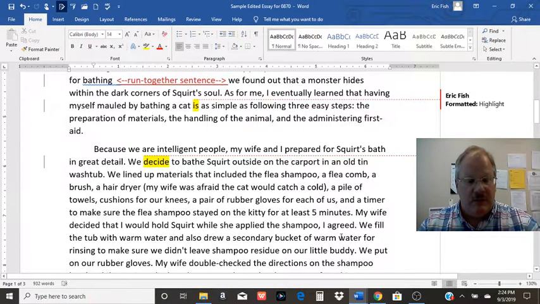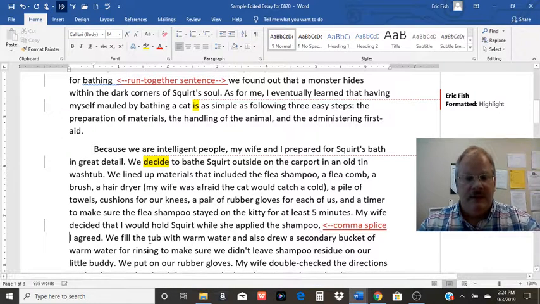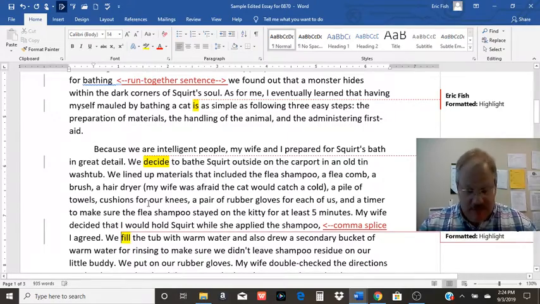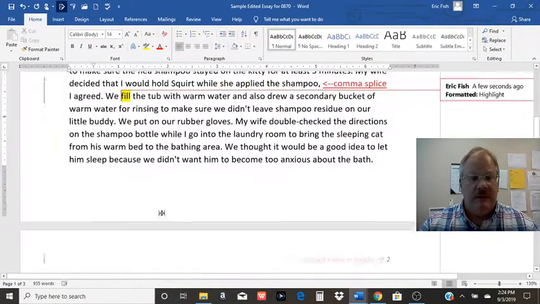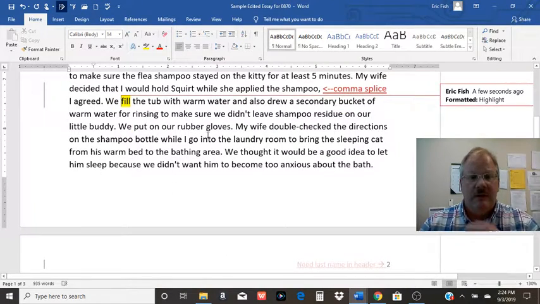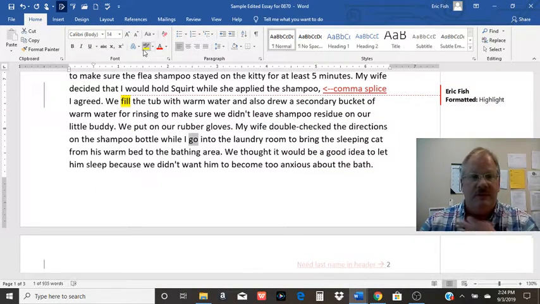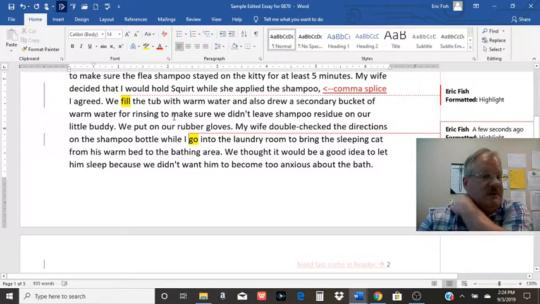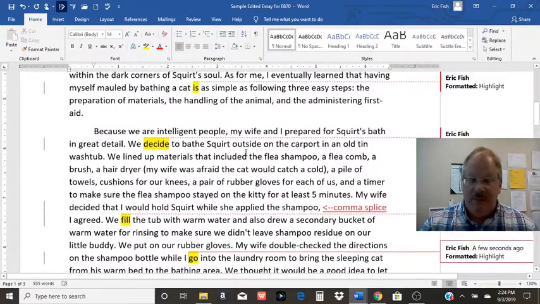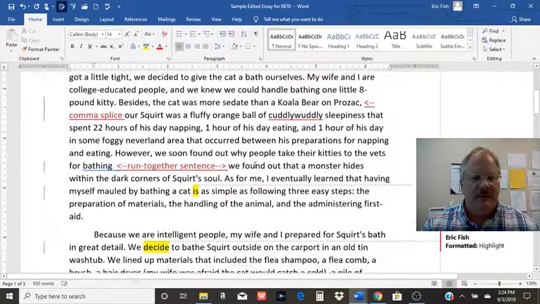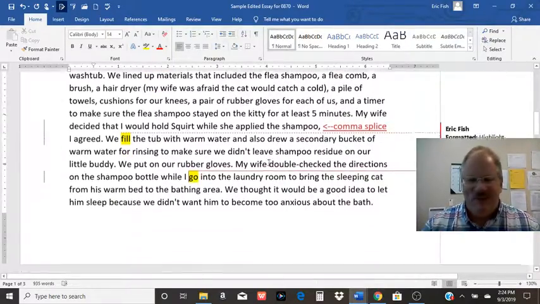There's another comma splice. You can start going pretty quickly as you do this. I'm looking for one more. There's another verb tense there. So if you notice things like that, you might highlight them and make them ask you what that is, or hopefully maybe they'll look at it and go, oh, it needs to be in past tense. Kind of depends on the student and how interested they are in revising their essay.